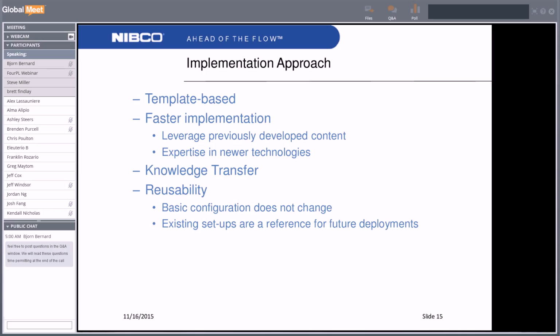Secondly, it offered us the ability to gain knowledge transfer as the project was underway. NIBCO's functional resources worked hand in hand with Novigo's consultants as the system was being configured to understand what each aspect of the setup would do. Additionally, our development and basis resources were able to speak directly to an equivalent Novigo resource throughout the project to become more knowledgeable in the system and the underlying technologies.